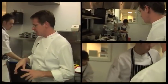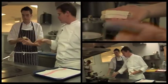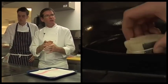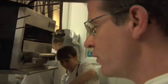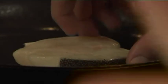So what we've got here is, again, some light olive oil, pan nice and hot, ready for a tranche. Now what Ian's done here, he's just put a string round it, not tied it in a knot, basically just to keep the nice shape of the halibut, so it stops the fillets opening out. The reason we do that is it cooks much more evenly. If the fish was straight out the fridge and we pan fried it, we would get the colour on the outside that we desire, but in the middle the fish would still be stone cold.